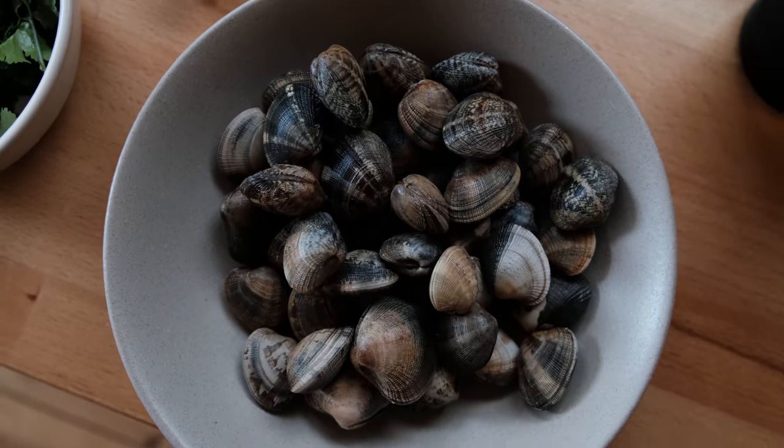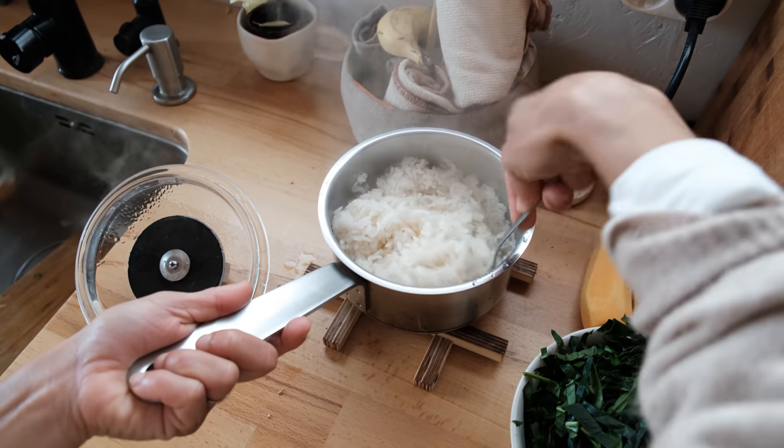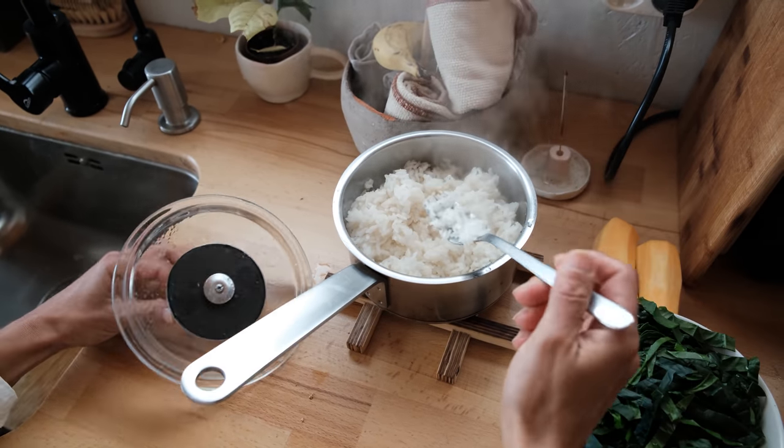It's like 4:30 or something like that p.m. We're gonna have lunch. Yesterday I went to the fish market and got clams, so we're gonna do clams with fries and another fish that I got yesterday at the market. And now we're gonna go in and work on the computer.